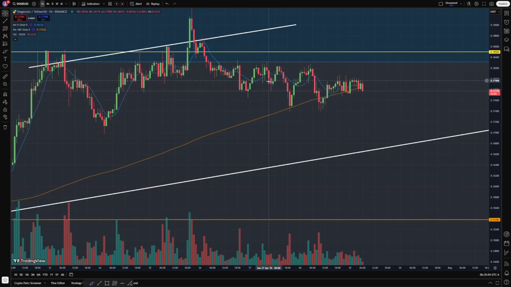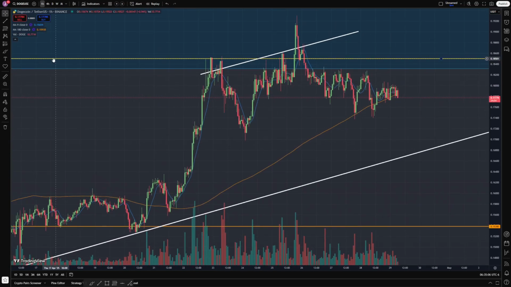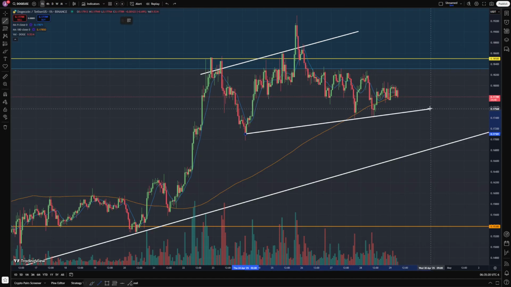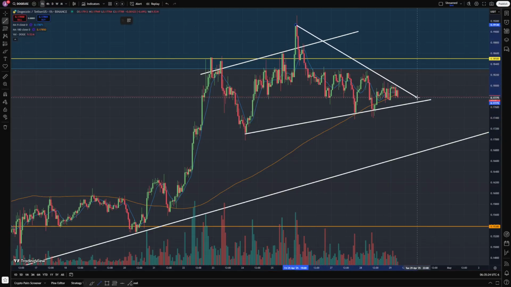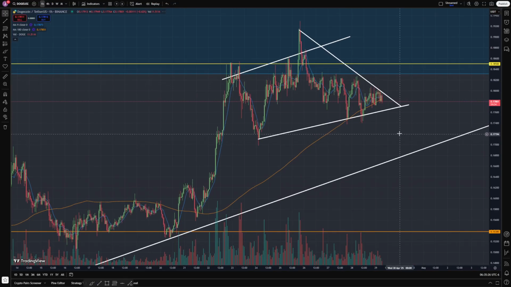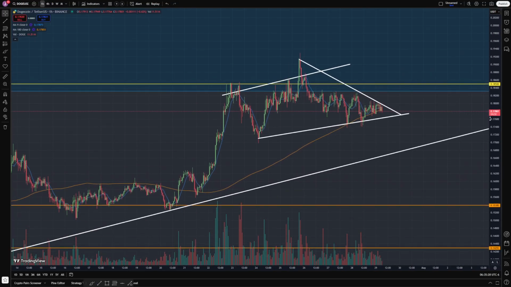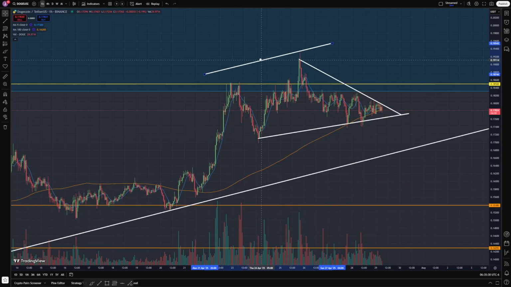And like I said, we still have some supports right here. We're getting lower highs in this little area, but we're also getting higher lows right here. Something like this. So let's go ahead and draw the trend line right here, and then something like this, possibly, giving us a pretty symmetrical triangle. Let's go ahead and delete this one. I don't really like the way that looks right now.